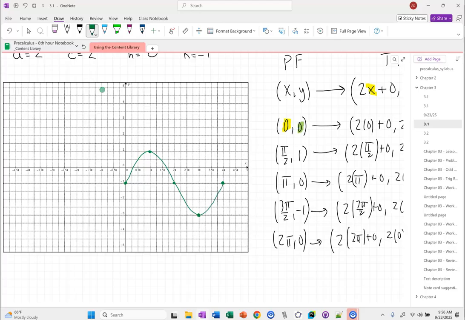So if I connect them, I get something like this. Notice that I tried to draw a smooth curve here. It's not pointy. It's not straight line, straight line, straight line. I don't want to see that. I want to see a smooth curve when you draw it. Will I be picky about that? Yup. So it has to look smooth and curved, not pointy. Straight and pointy is bad.